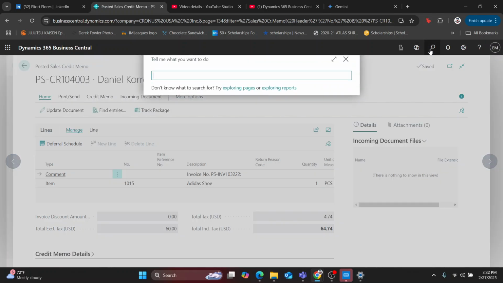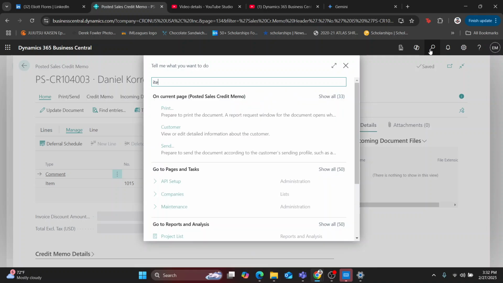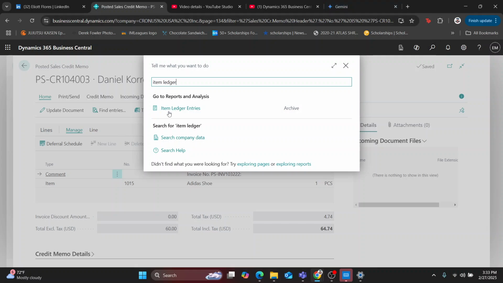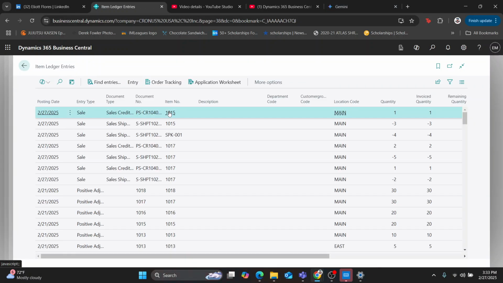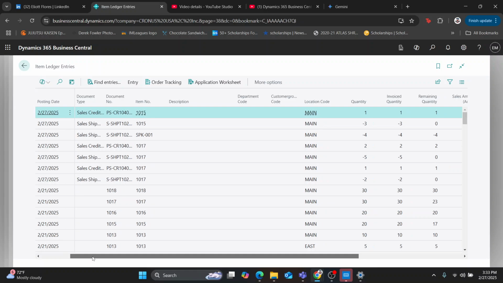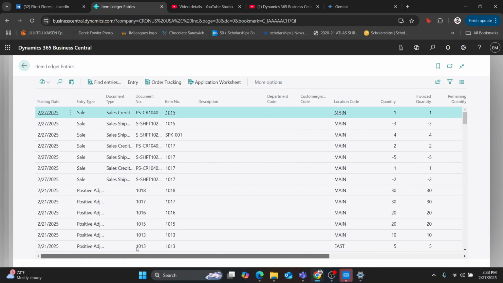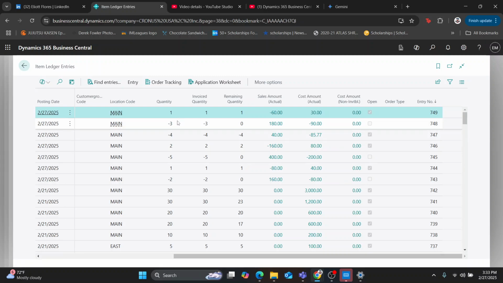The next thing, as we promised, would be to look up any adjustments made to the item, which would be in your inventory. So in this case, we would click on item ledger entries. If you scroll a little bit to the right, you can see exactly where there was an adjustment to your shoe count for the Adidas shoes. As you can see, those 3 shoes that had previously been purchased were returned, and then it made it seem like 1 was purchased right away. Every detail is exactly right down to the T.